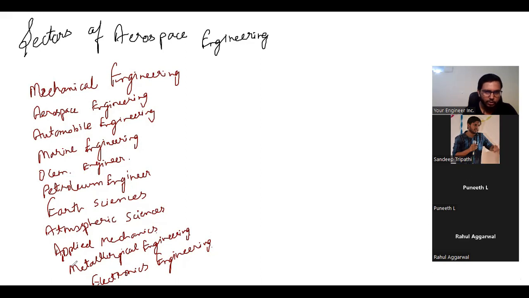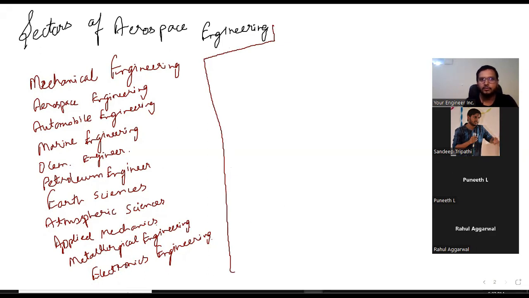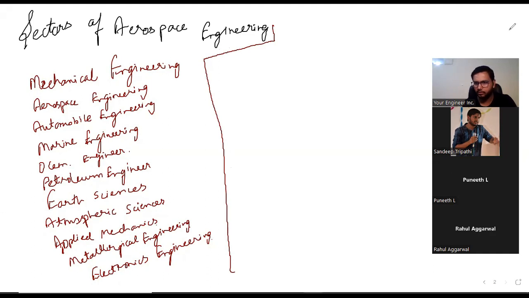I might not have added one, two or more, but yes, there are a lot of things that you can do. Now, let's get to our main question that I'm going to answer now, which I adjusted 2 times. That's why it's tough. Okay, maybe I will start from the next page. Okay, here one. Let me go into the sectors of aerospace engineering.